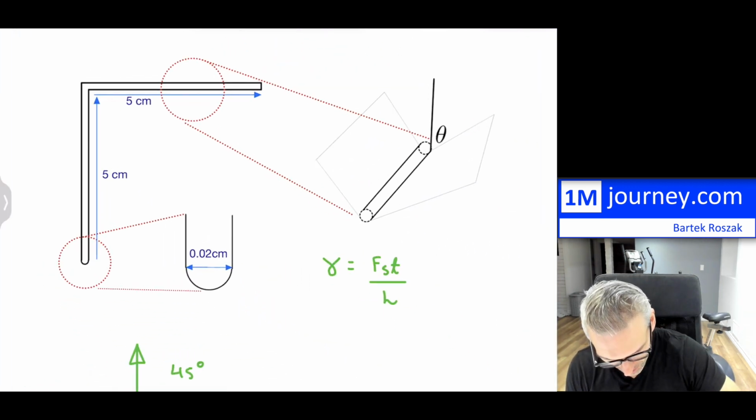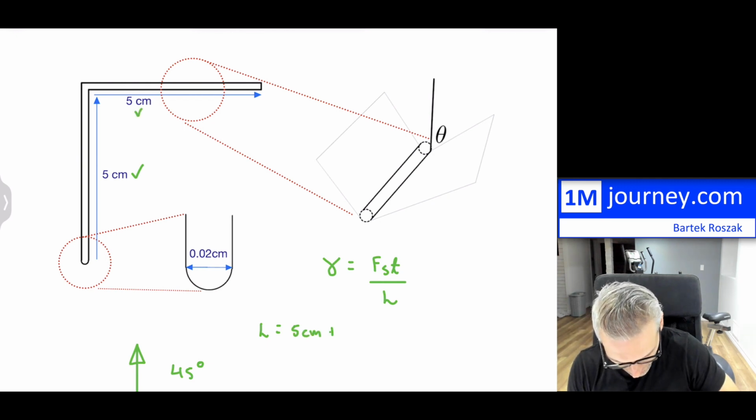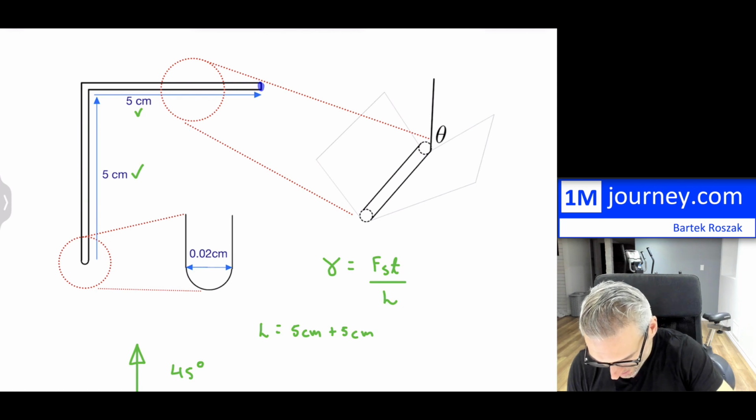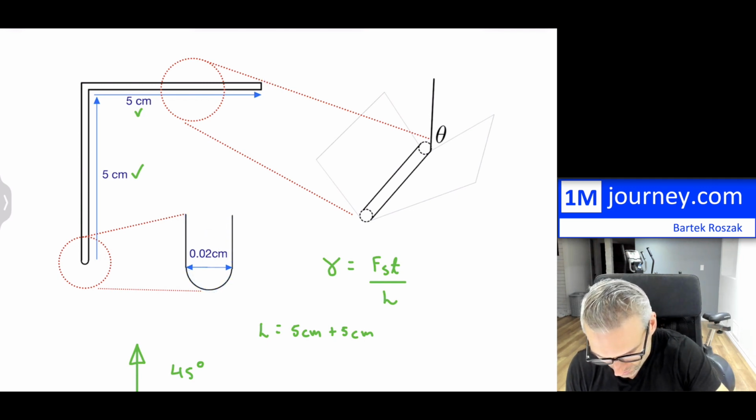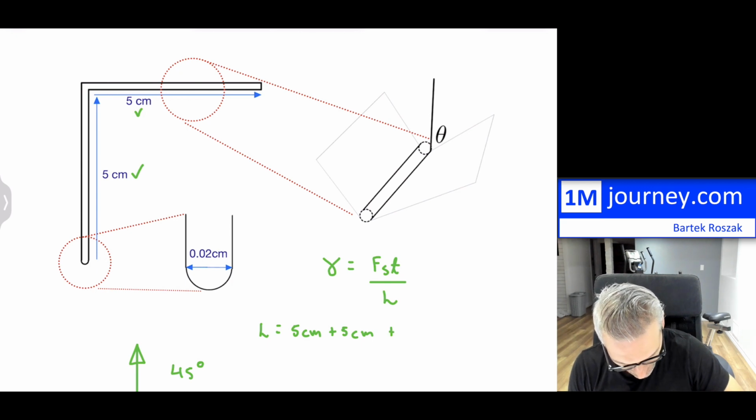It's going to be the most annoying component for us. So the length itself is equal to, let's start off here, 5 centimeters, we're just going to go one by one, plus another 5 centimeters. So that's that. Now it depends. Most of the time we may not actually count the little tips, but I guess they give us the dimensions here. Notice that this particular little width is 0.02, so I will count it, plus 0.02 centimeters, so that's that.